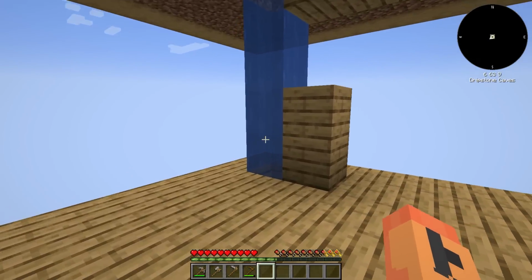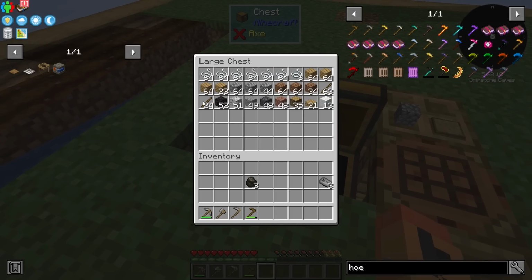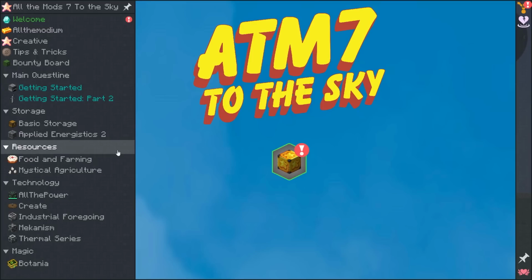So I grab that 2 levels of dirt, and now we have said dirt. And I made it so I can make my platform bigger, right? But we do have 2.5 stacks of dirt there, just in there, ready to go. So that is awesome. So we'll go ahead and look at the quest line.